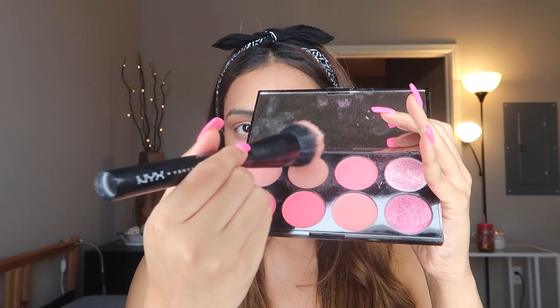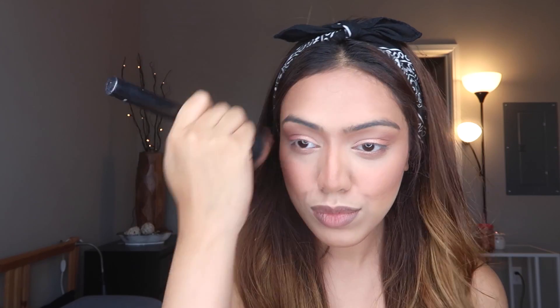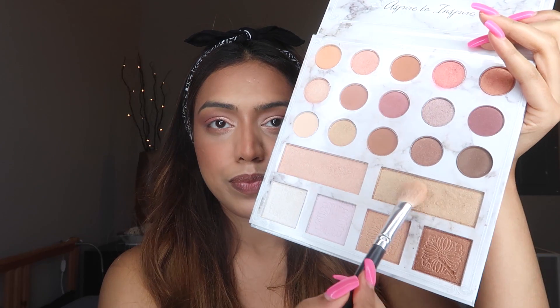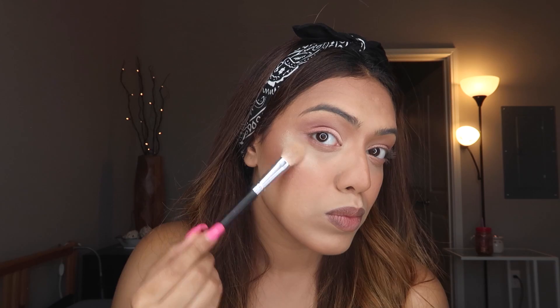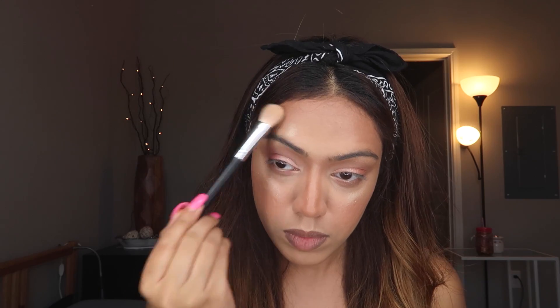Now I love me some blush. I'm using my Makeup Revolution Ultra Blush palette with my NYX Duo Fiber brush in shade 04. I'm taking that light pink shade and dusting it through my forehead and nose as well for that sun-kissed effect. For highlighter, I'm taking the gold shade in my Carly Bible palette — and oh my god, these highlighters are so freaking blinding. Just look at that glow — it's unreal!